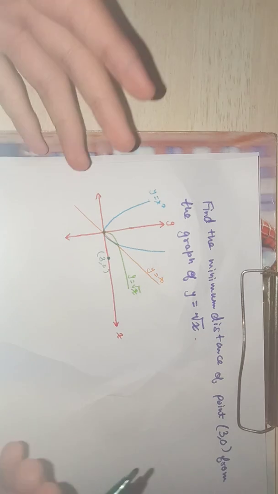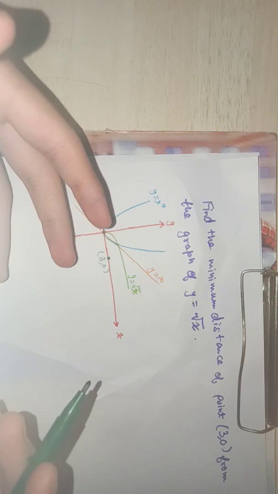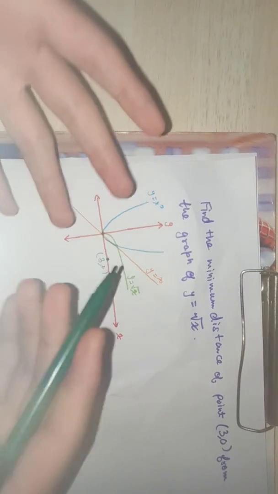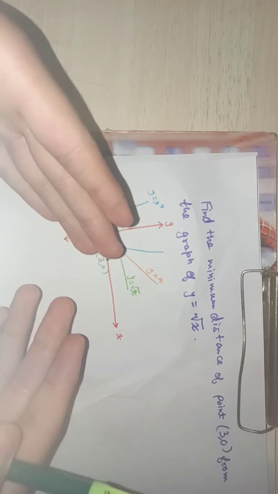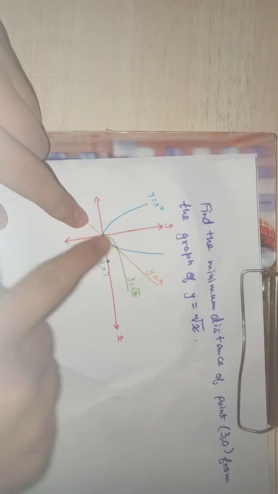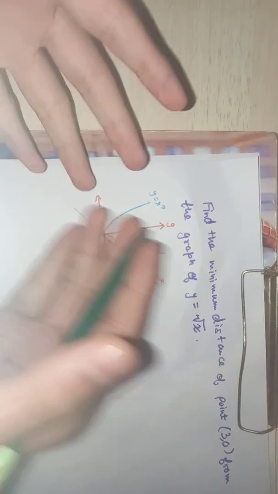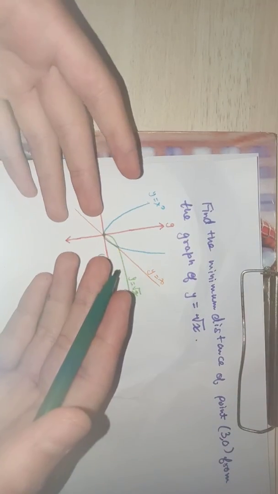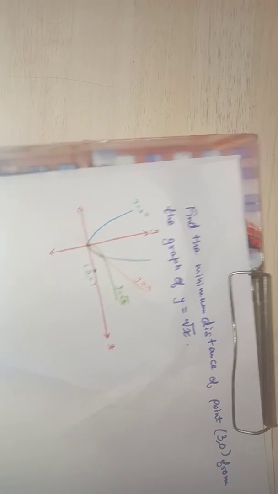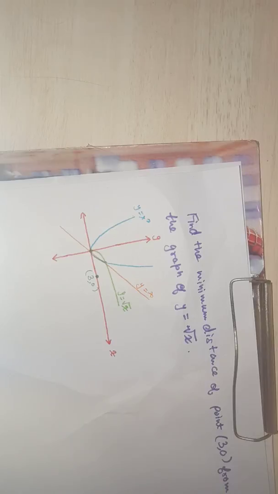For those of you who don't know what the graph of y equals root of x looks like, it's just the graph of y equals x squared reflected across the line y equals x, with this side of the parabola removed, because if that were there, then this would not be a function anymore. So without wasting any time, let's just focus on the problem.